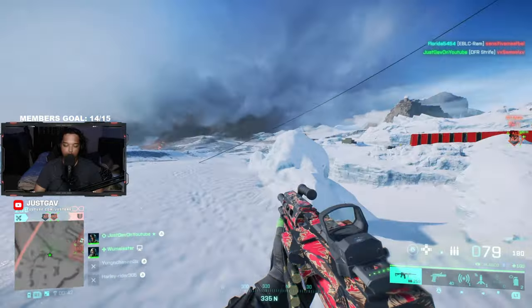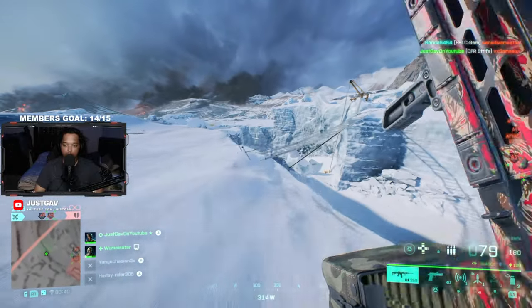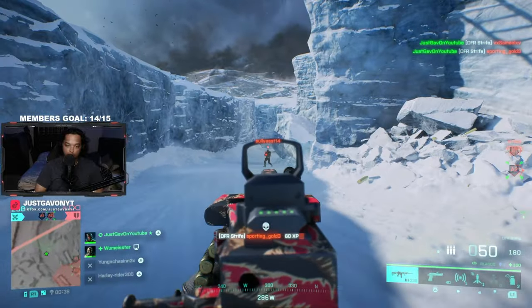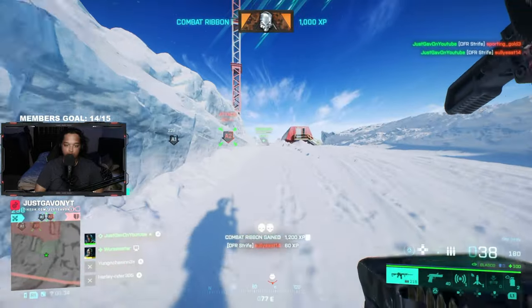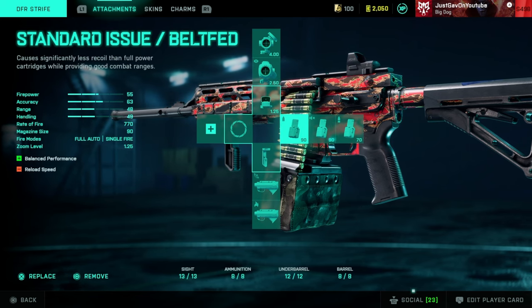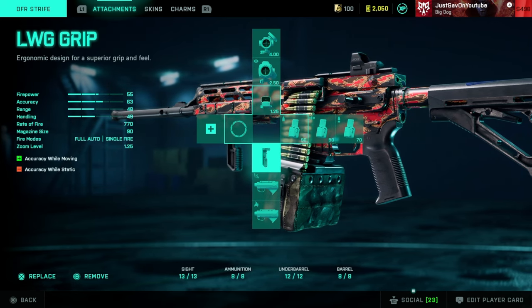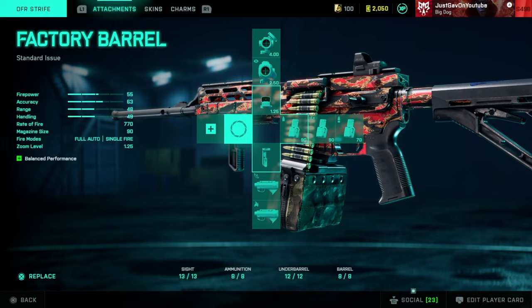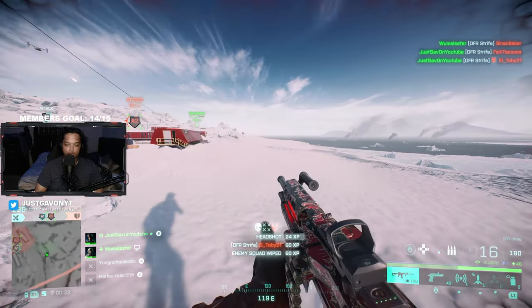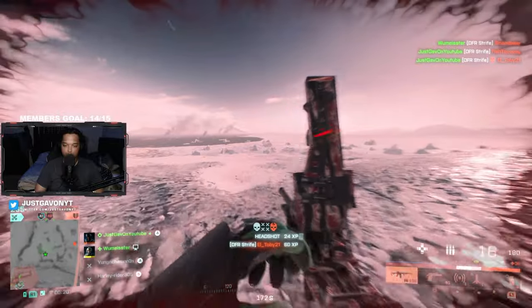Today's video, we're going to be going over the best loadout, my favorite loadout, for the DFR Strife LMG, aka Glorified Assault Rifle. I'm going to go ahead and throw the loadout up on the screen for you guys. I got the Fusion Hollow, the standard issue belt fit for that ammo count, the LWG grip, and a factory barrel. Now, the other attachments you want to run as your third or second and third attachments in each tree is up to you, honestly, but this is the way I like to run.